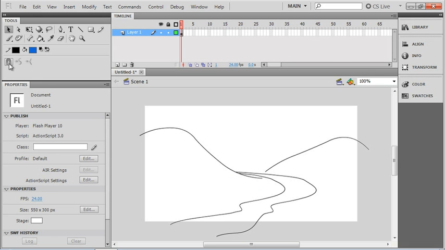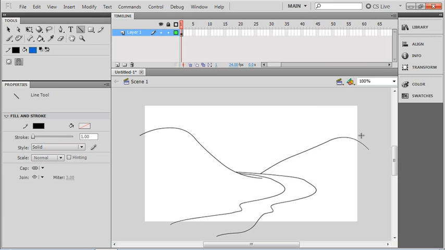I'll just turn snapping back on here for a second and grab the end of this hill, and you'll notice I can snap it right to the line on the edge of that riverbank to make sure that they're joined. Now what I really wanted here was some green hills and a blue river, and that means I'm going to need some fill shapes. So let's take our straight line tool and we'll drag around the outside and create kind of a box that we'll use to clip everything off.